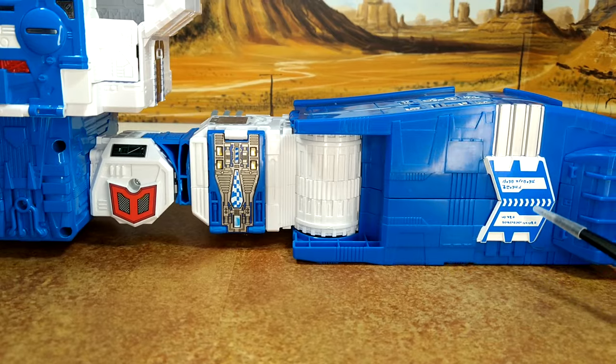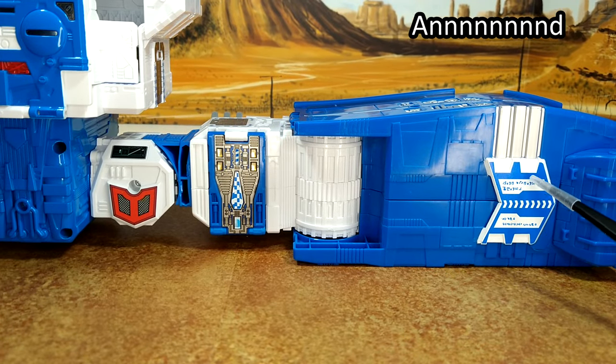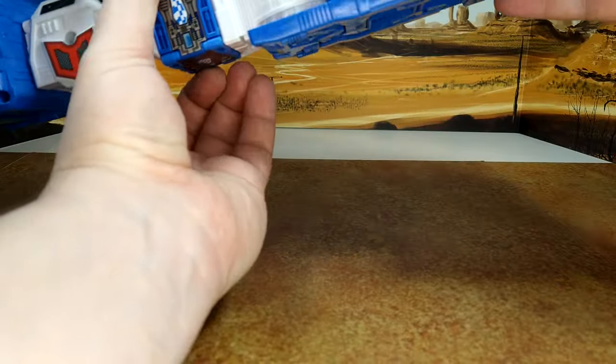You have the back leg decal here. Again, Japanese, or maybe it's not Japanese, maybe that's just Cybertronian. I think I've been wrong this whole time. This is Cybertronian. Now this one's bigger. I see it now. Okay, so I apologize to the whole of Japan if I insulted your culture. I'm a total jackass right now.